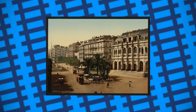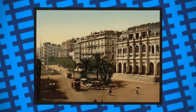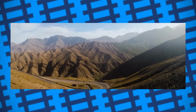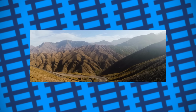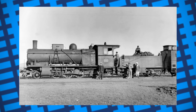In the 1930s, France began to heavily invest in their colony in Algeria, looking to improve much of their established infrastructure, including the railways. The line between Algiers and Oran was one such line in need of help as it traversed the Atlas Mountains, resulting in many sharp bends and steep grades of up to 1 in 38 along the route. Express trains had to be double-headed in order to make the journey, and the tight bends meant that they couldn't just use a bigger engine without risking it derailing.